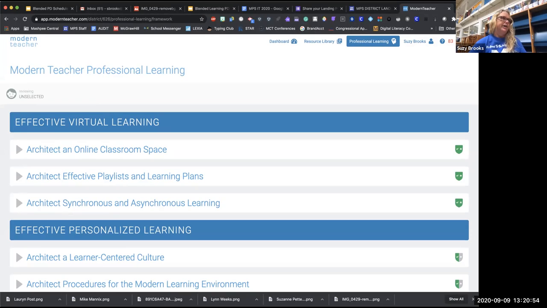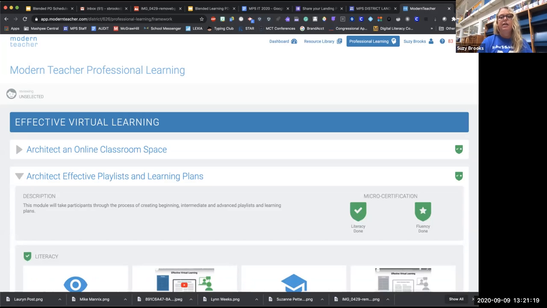You may have heard of HyperDocs, you may have heard of other words for this same type of thing. It's just that Modern Teacher uses these. And that way we're all using the same language, along with most of the other school systems on the Cape that have been doing Modern Teacher. So if you know teachers in other districts, it's going to be pretty consistent around all of our districts or vocabulary. By the third class, I am clearly all blah, blah, blah, blah.